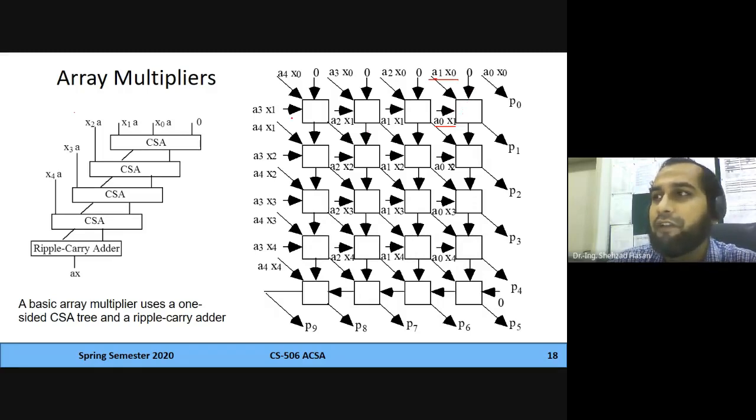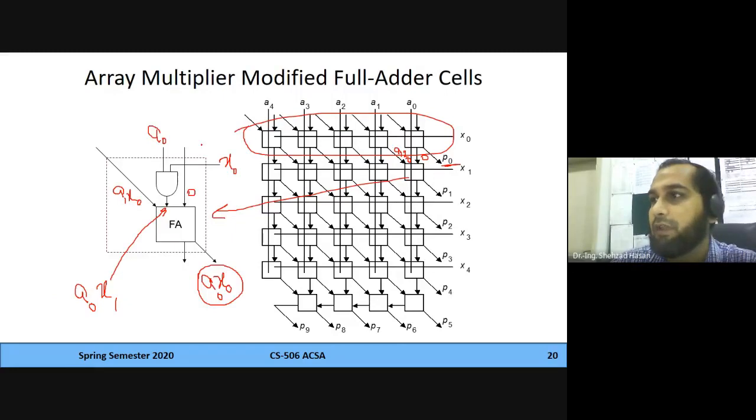So this first step that is performed over here is shown here as two steps because of regularity, because we need to use the same block at each place. So all of these are the same thing here. This is the only reason. Otherwise, you could have used AND gates at the first level, because in the first level you are getting all these inputs as 0, so you're just doing an AND operation over here. So it's only for the regularity.